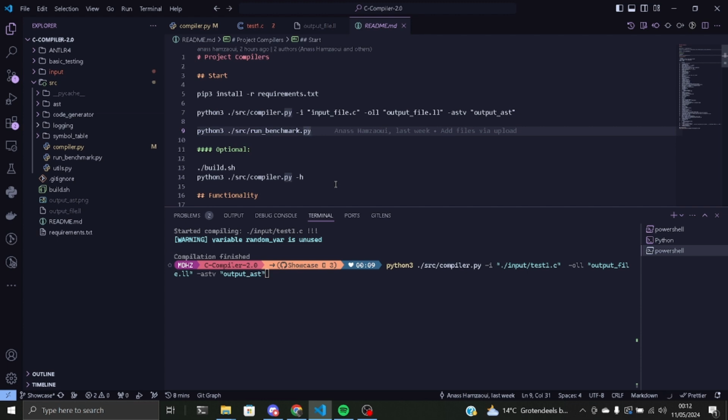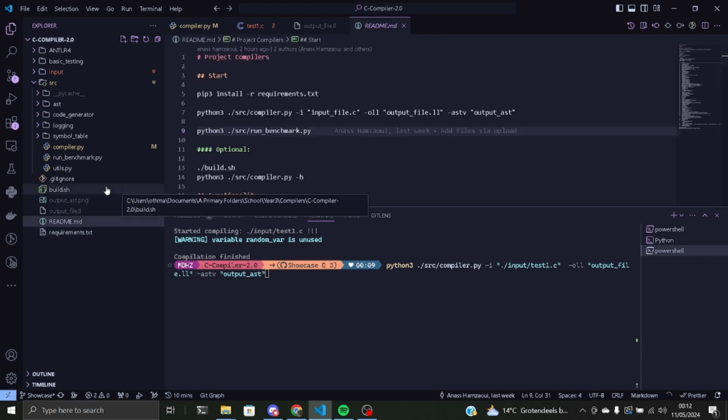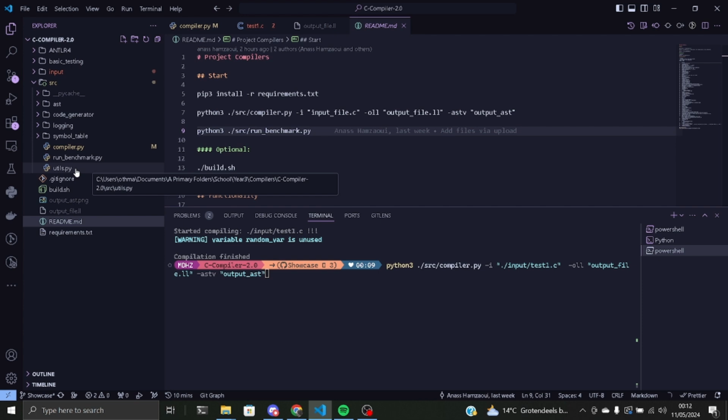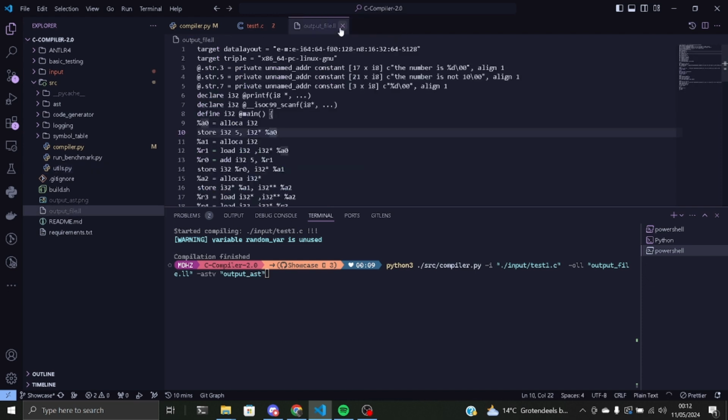Aside from the things we've already talked about, if you want to build this project, we also recommend that you pip install the requirements seen in the README. And for further things, you can also check the utils, which has some functions that get used in multiple files. So we put it in the util so it's easy to use.